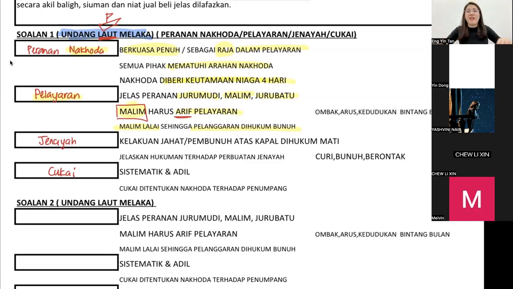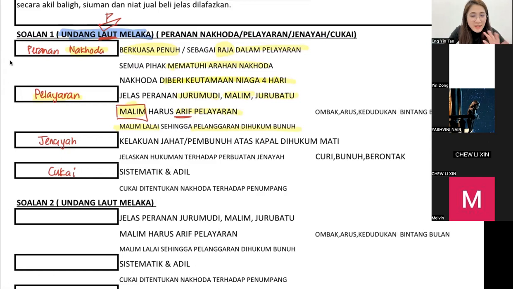Maybe someone is fighting, someone is injured already, someone is bleeding. You cannot tell them, hey, wait until we reach Malacca, we only settle the case. Hey, how can? He will die already. The person is bleeding then you tell him wait, almost there. Three weeks later we reach Malacca already. Oh, the person died already.